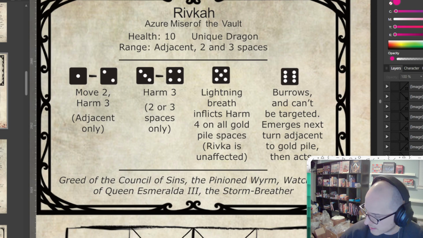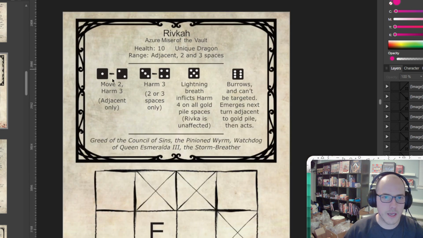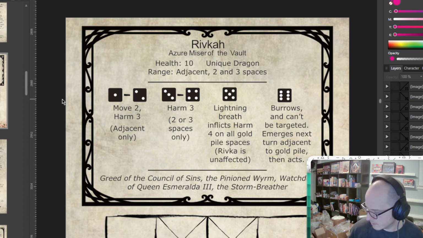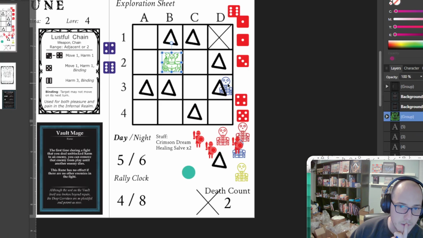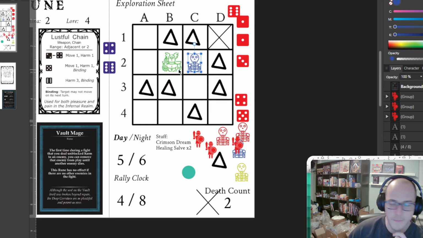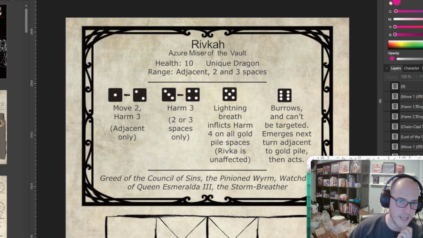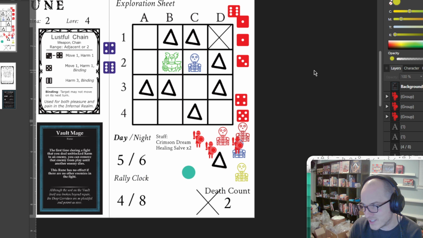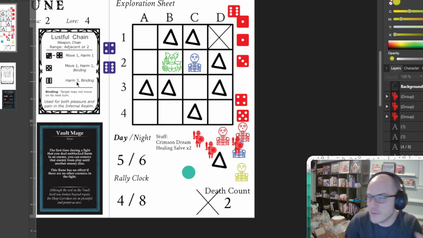Rivka has 10 health. Just me and you, buddy. Let's fight each other. What do you say? Alright, let's see what Rivka does. Rivka gets a 1. Move 2 and deals 3 harm, but only if it's at adjacent. Oh, okay. So the dragon comes after me, and would be doing a bunch of harm to me if I stood still. But Rivka doesn't realize I'm a mage. I'm a mage, Rivka. I don't ever go near you. I'm gonna walk away now.